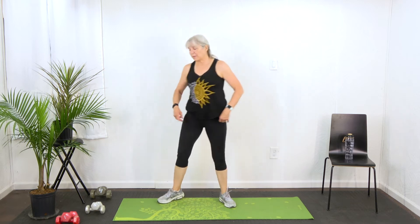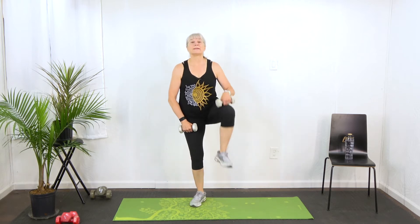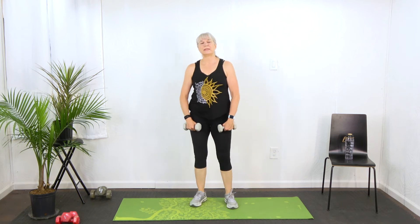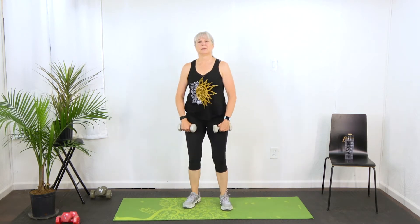Now we're going to go back to our warm-up knee raises, only we're going to add a little bit to this. We're going to take our dumbbells and put them on each leg. Let it slide down to your knee as you're doing this knee raise. You're picking your knees up as high as your body wants you to today. I would rather have you keep moving than try to get your knees too high and have it be too much. If the weight's too much, you can always put the weights down and just go back to the same high knees that we did in the warm-up.